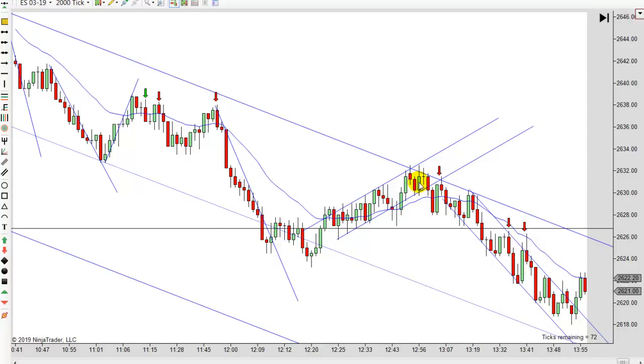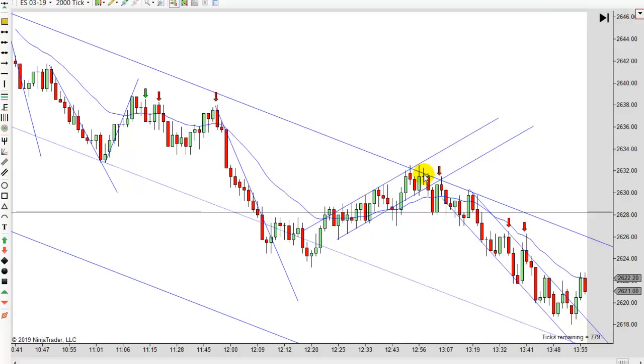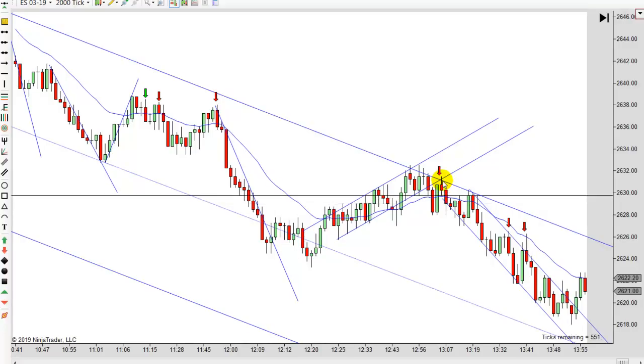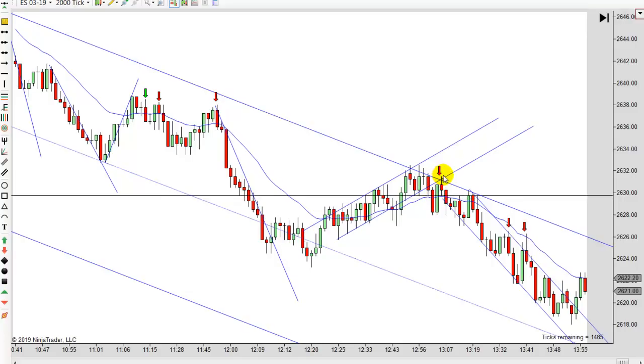Comes back here. You test it here. You get a failed second. That would have been a nice place to maybe consider a short, but look at that, it's just a doji. It's a perfect one bar trading range, a perfect doji. So then it pushes on lower, comes back, makes another lower high, and a bearish bar on a failed second entry long. Notice that high, first entry, second entry. That's the place to go short.